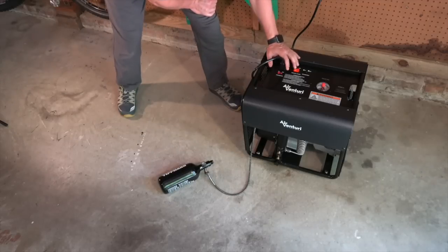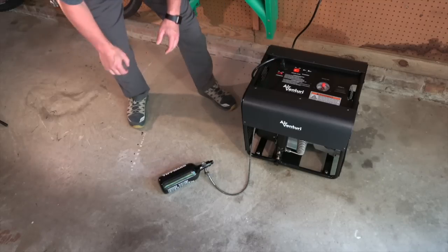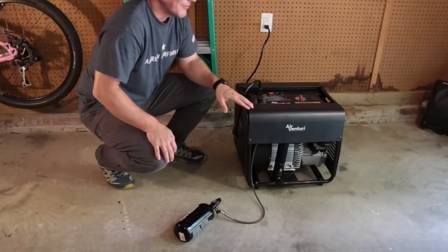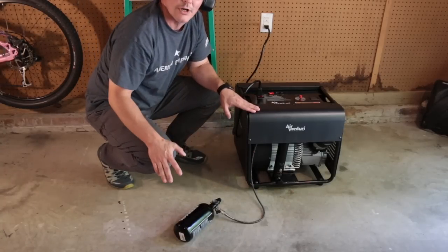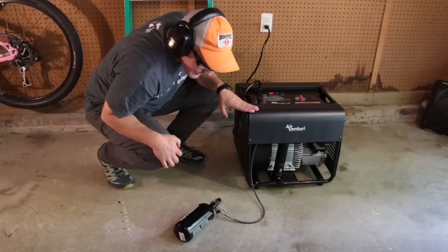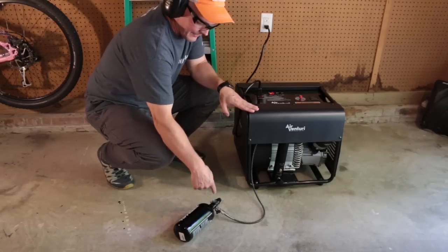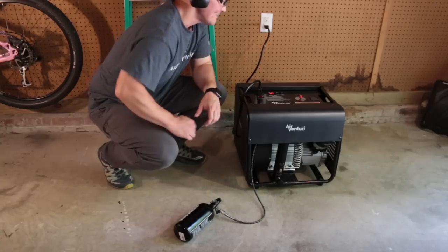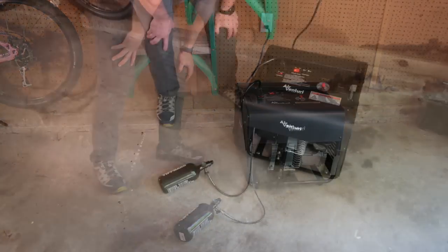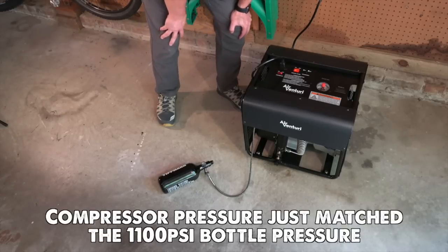Turn on the cooling system. Turn on the compressor. I don't know if you can hear me over the compressor, but right now, the compressor and the fill whip are pressurized. Once it gets to about 1100 PSI, then that valve is going to open up and we'll start to see this gauge come up. No drama. Didn't even notice a change in the sound of the compressor.